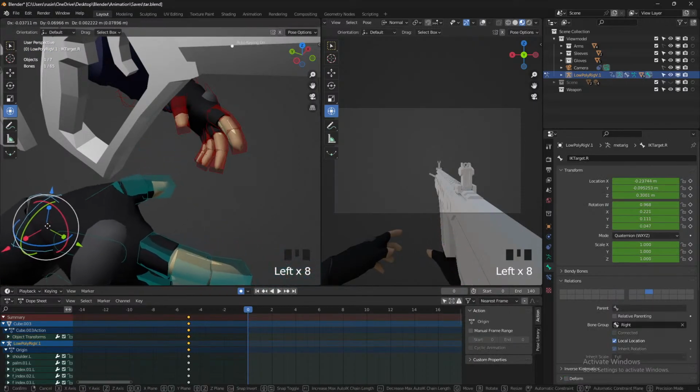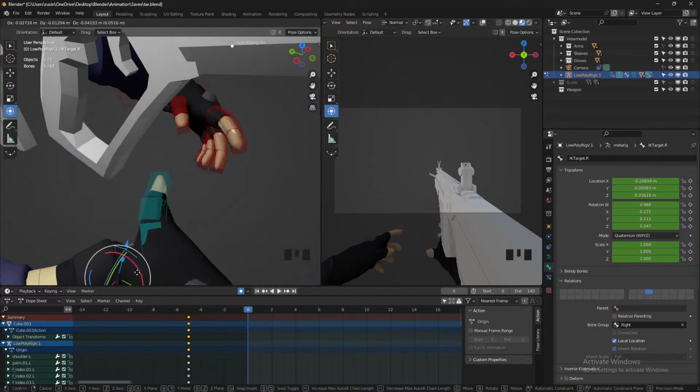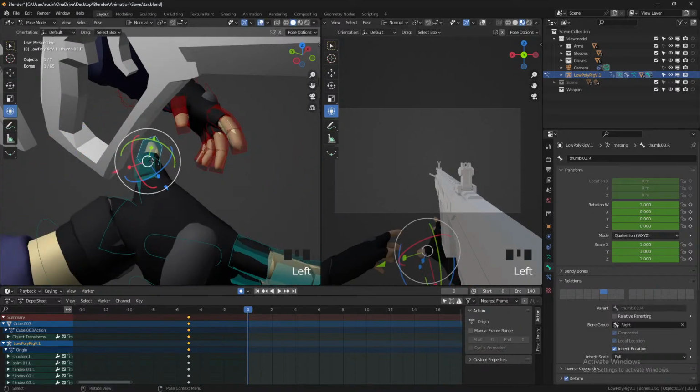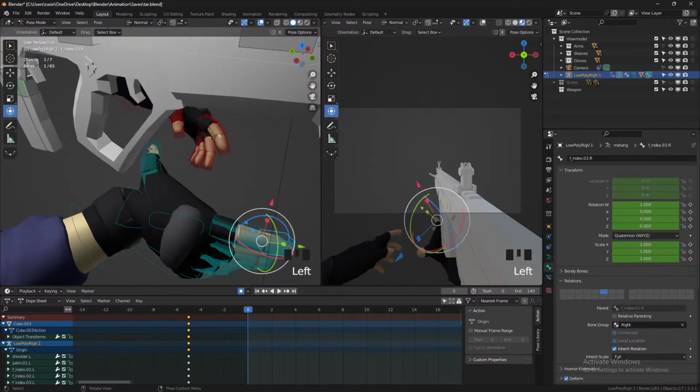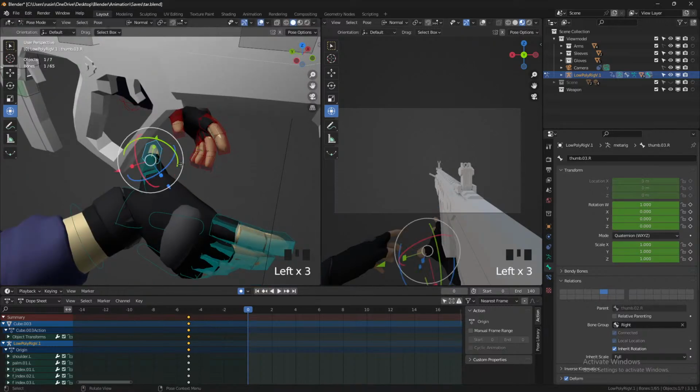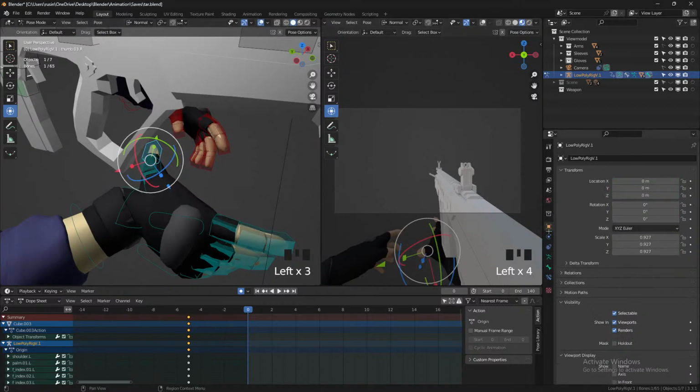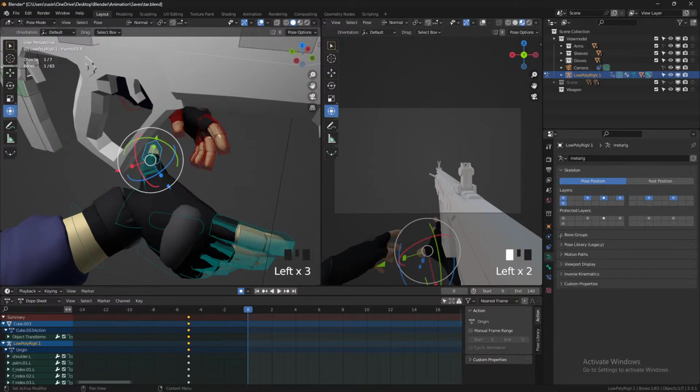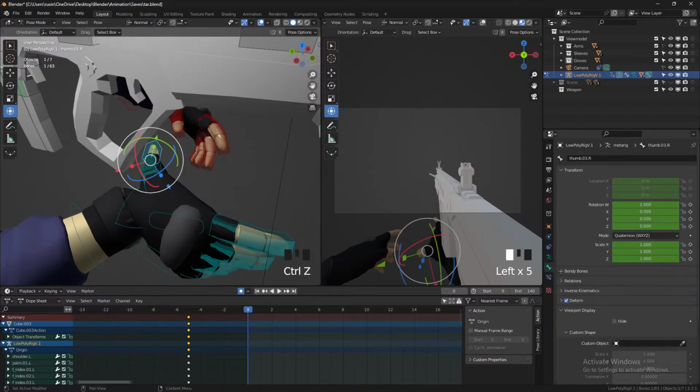Looks like it pivots to a certain place. It's for sure position locked. Maybe it's something here. Inverse kinematics. No, there's nothing. Maybe something here.